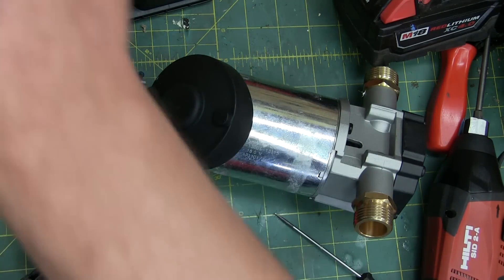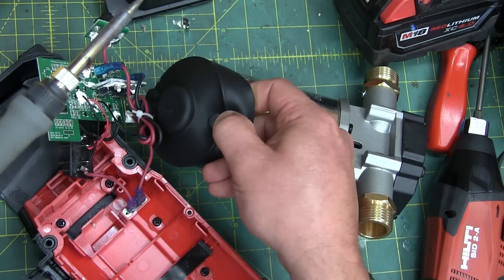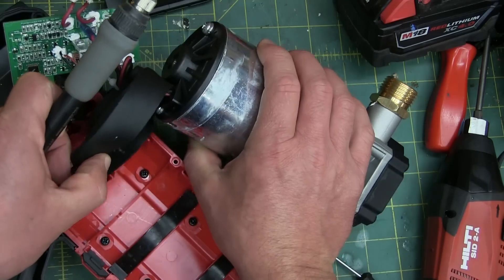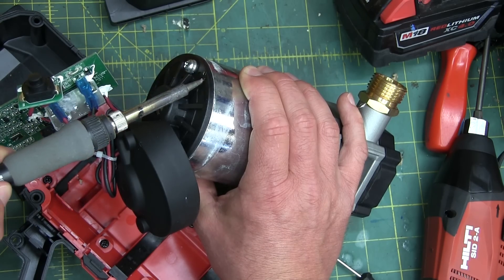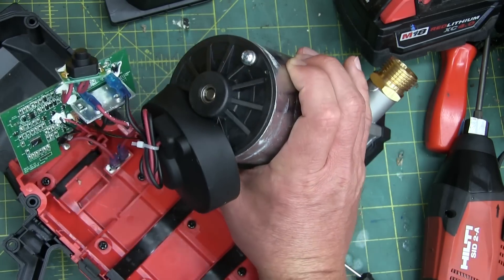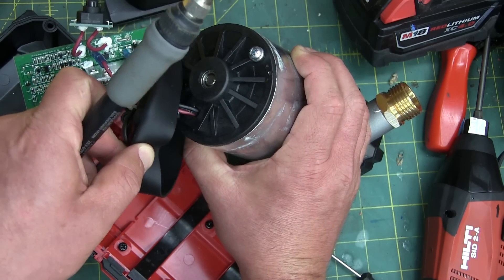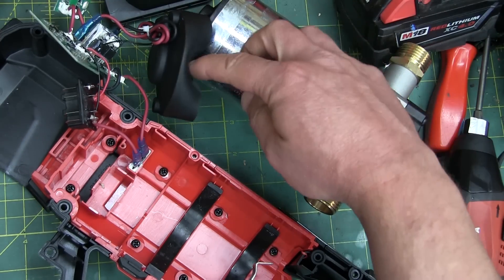Moving on to the rubber — this feels for all the world like a vulcanized rubber, which means it should not melt away to nothing. You would not want a Buna — something that could melt. You would want a thermoset plastic rather than a thermoplastic. Same thing with the brush holder and bearing assembly at the back — you wouldn't want this to melt down on you. That is melting, and that is not. We're at 800 degrees for the flame test. There's a proper bearing in there, and that is some sort of PA — probably PA66 with a whole bunch of glass fiber, over 50% or thereabouts.